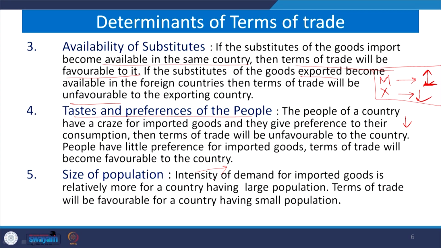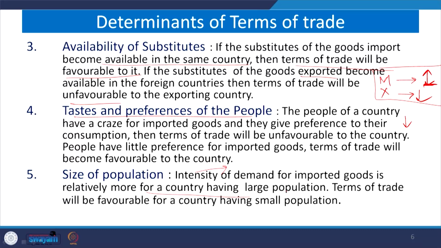Now, I am emphasizing the elasticity patterns. If it is elastic, and the relative price of the importable good increases, it will be favorable to the country's terms of trade, since the population is more. Wherever population is more, there are high chances of import prices being lesser, because they capture a larger population. Terms of trade will be favorable for a country having a small population. Depending upon the volume of quantity consumed for importables, it will be unfavorable to the country's terms of trade.